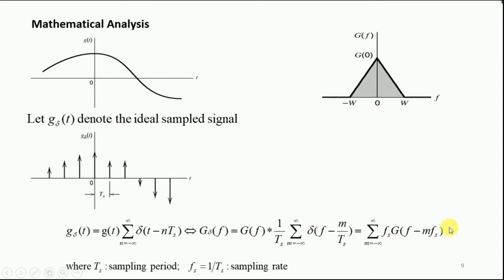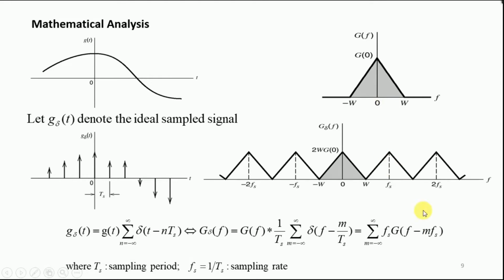So what this function means is that if we have a triangular function having this spectrum G of f starting from minus W and terminating at W, then this function G of f would have m copies, and each copy would be at m fs, where fs is the sampling frequency. By the Nyquist criteria, let us say that our sampling frequency fs is equal to 2W. So we have all of these copies. This original copy is over here when m is equal to 0. This is the first copy, this is the second copy, and so on.